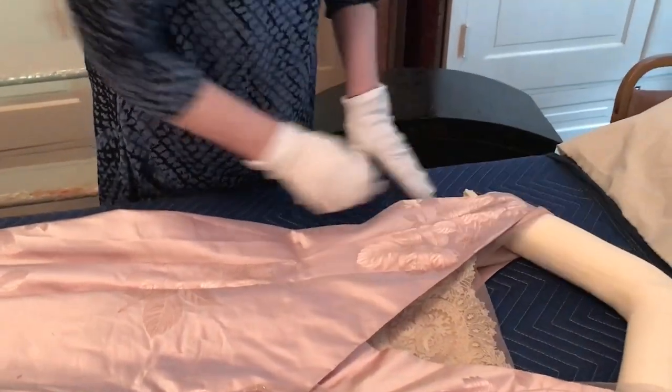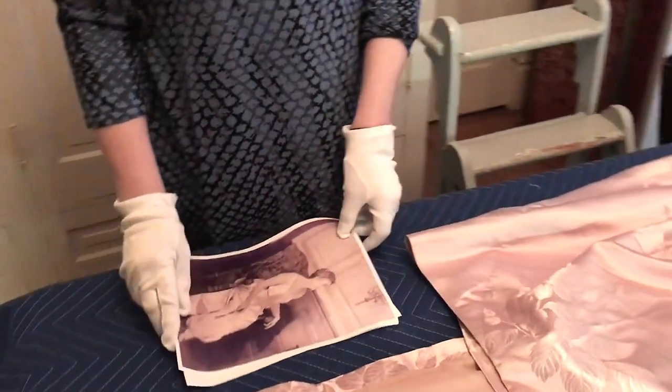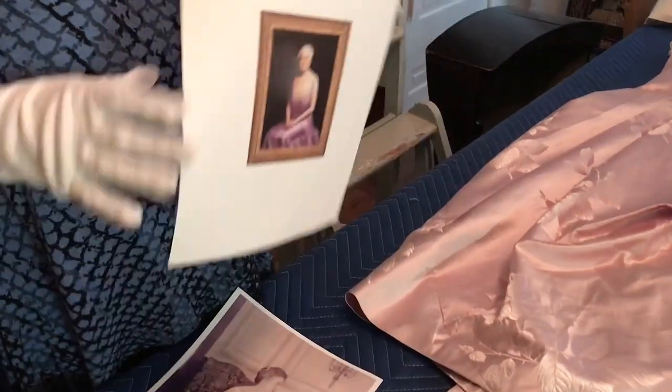What's also great about this dress is that there was a painting done of Mrs. Butterworth wearing the dress that we have down in the library today. Here you can see that painting. It's a wonderful painting. What's interesting though is you can tell the top part is definitely this dress. The color in the painting is a little more vibrant. And I don't think the artist chose to go with the original lower part of the design of the dress. This looks to be a much fuller skirt that's floor length and no train.